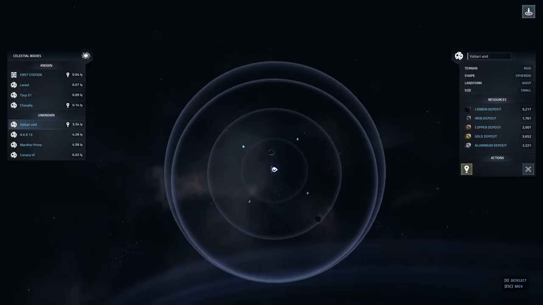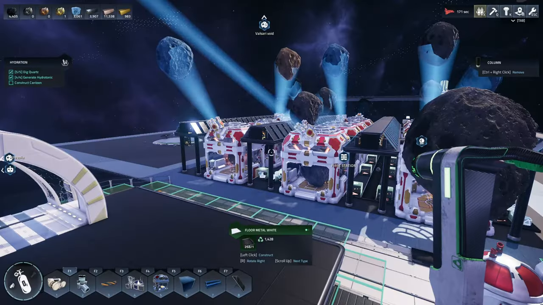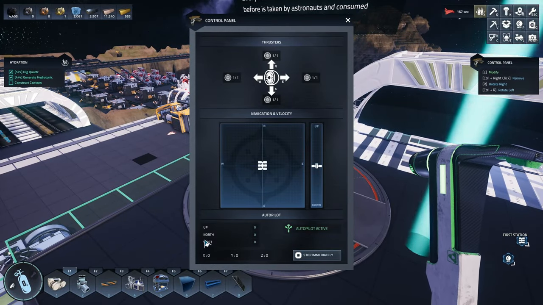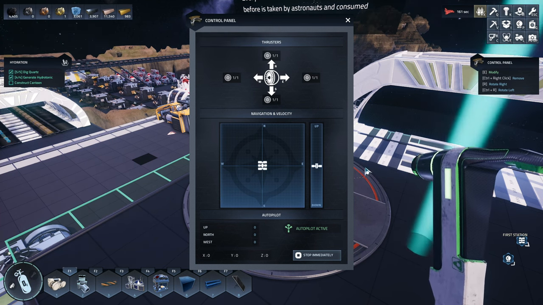I mean, I know I've got to go, it looks like it's almost straight up, doesn't it? Valsari Void. I wish there were coordinates somewhere. Let's see in the control panel. Valsari Void. We know we gotta go up. And I can't pick a planetoid, you know? I guess it's just this kind of thing.